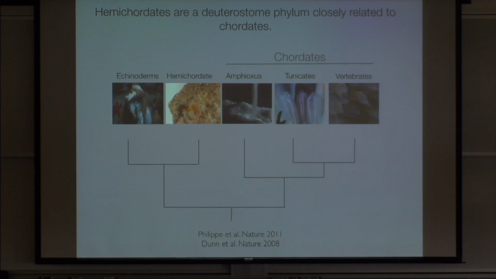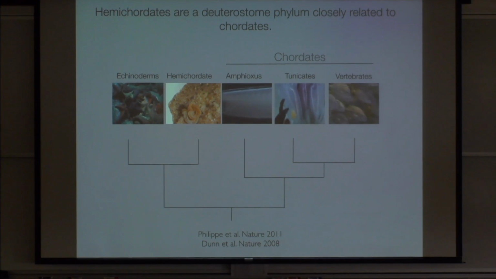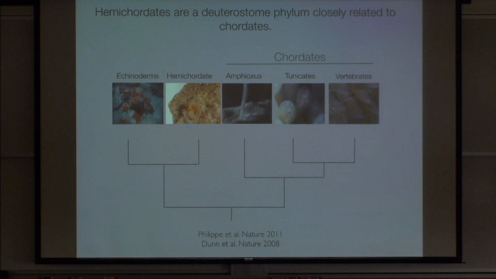And then I spent the next year trying to find a hemichordate, which made me realize that there's actually a good reason why people haven't worked on hemichordates before. I had a lot of fun traveling around to a lot of marine stations in the tropics trying to find a species to work on, and I actually spent a pretty shameful 2 days digging out what I thought was a hemichordate and then realized it was actually an echiurian, so I spent 2 days digging out echiurians rather than hemichordates. Finally, after a year, I settled on a group of hemichordates that have been described at the Marine Biological Laboratory at Woods Hole.